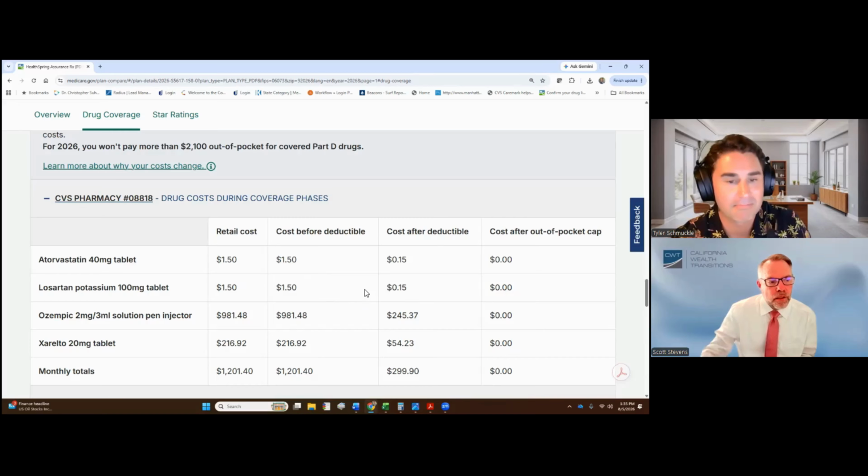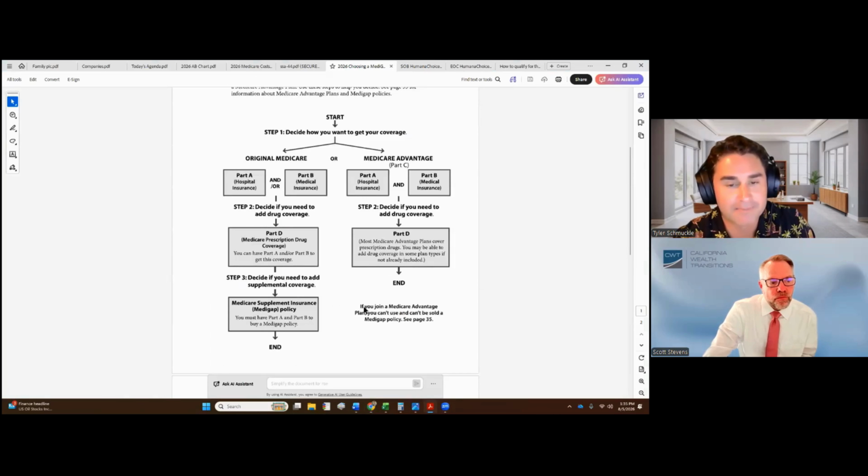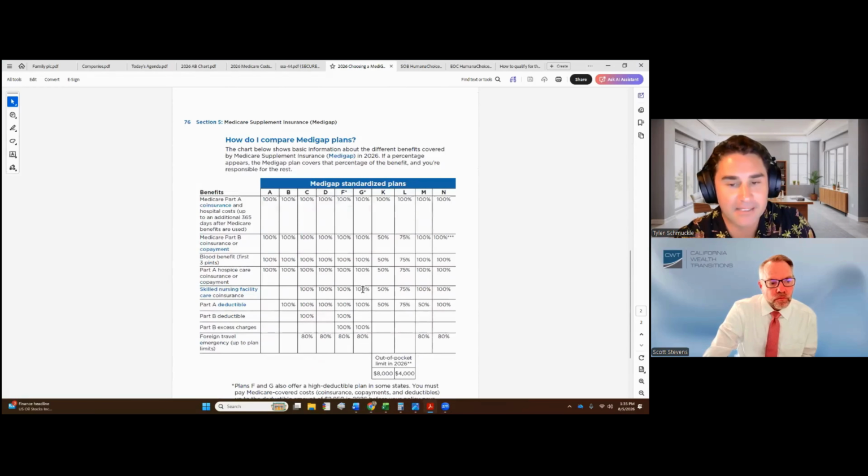Got it. Can you switch from a Medicare Advantage plan to a supplemental plan and vice versa? So yeah, that's a good question. These Medigap plans do require health underwriting. So if you're not in your new to Medicare initial enrollment, and you're coming off a Medicare Advantage plan, you may have to qualify. And if you have a pre-existing condition, they may not approve you. There are some funny little tricks though.